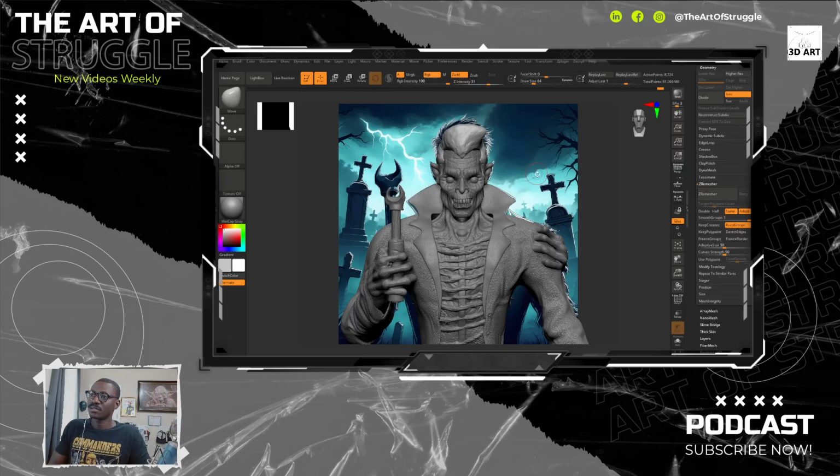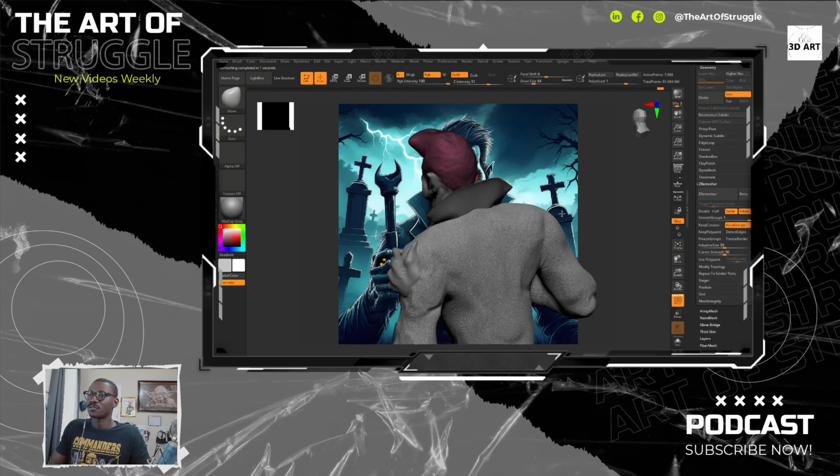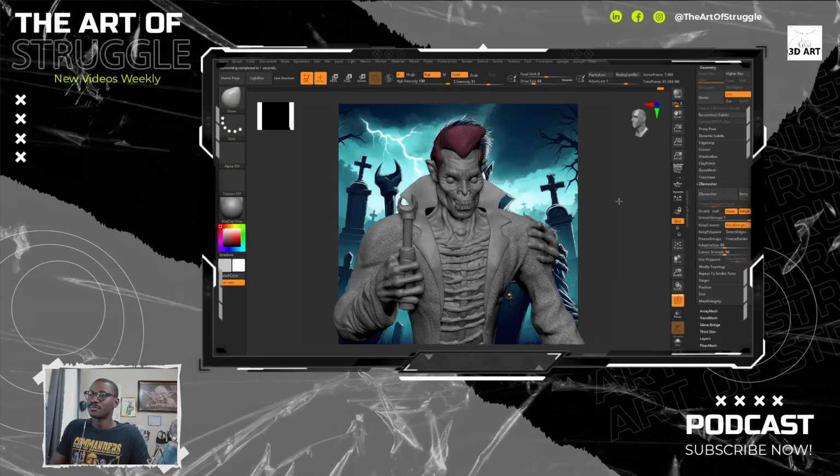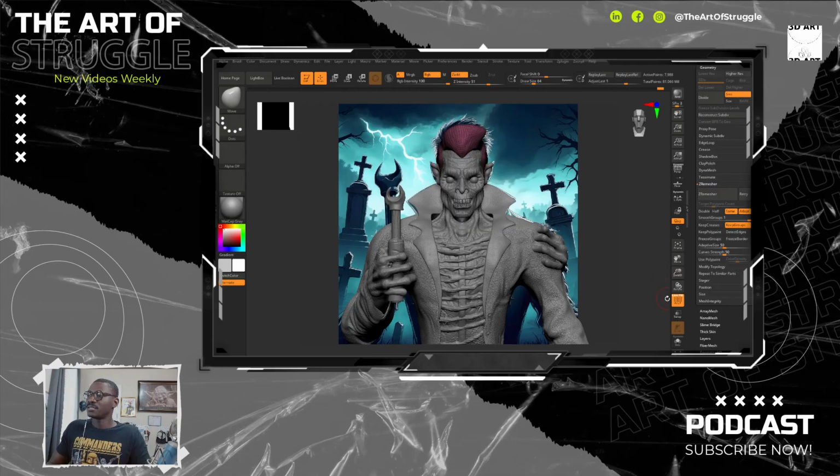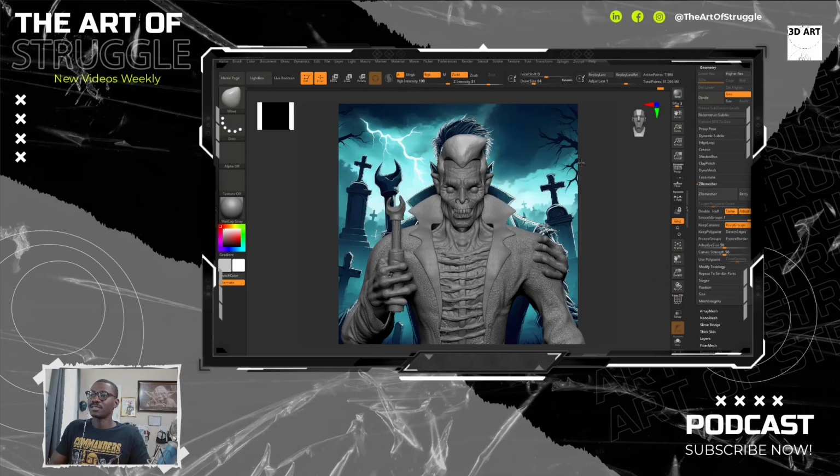I'm going to unhide all of it, and then Z-remesh it to the same. So now I should get something a little more cohesive, and I've still kept my poly groups in there as well. So I've got a good decent base mesh here, and now I can show you this next part.